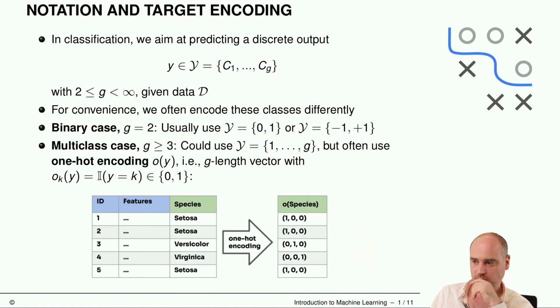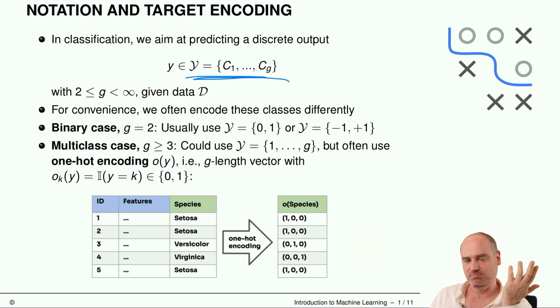Okay, so we already talked about classification tasks, already told you the major difference to regression, which wasn't very difficult. So we said what's mainly different is how the labels that we observe look like, and that of course we then also in turn want to predict with our model. So we have some discrete output space here, capital Y, and that consists of a finite amount of G classes. And these G classes, as we discussed before, can be basically anything: red, green, blue, healthy or sick, something like that. They're supposed to be finite.